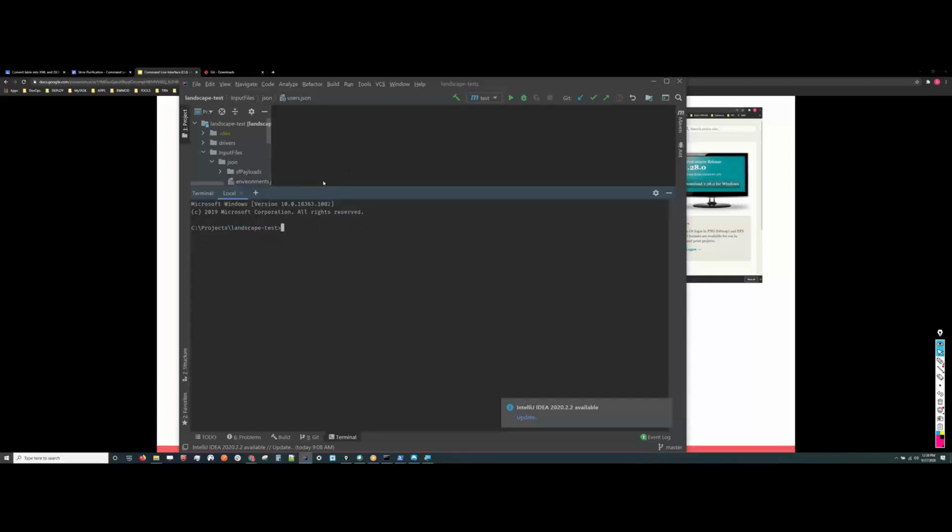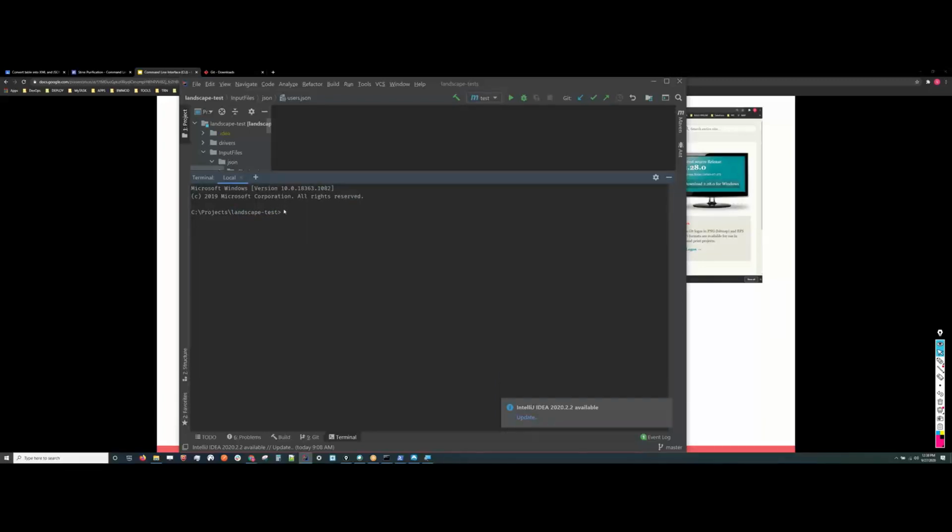There's my C drive. There's a project folder, and there's this landscape test project, and my cursor is blinking right here. And I already have the Git opened right here. So I can type in git status, and it tells me I am on branch master, okay, which is master code.